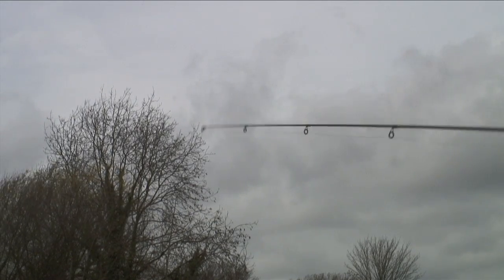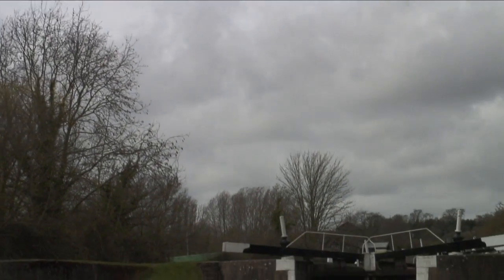Well, as I'm sure you can hear, there's quite a brisk wind blowing, and apart from making filming difficult, it's also making it difficult for me to detect the bites. So I'm actually feeling for the bite. I'm expecting a fairly firm pluck on the line, and hopefully just to see some sort of pull on the rod tip as well. But with the wind blowing as it is, I'm really struggling. There's a big bow in the line.